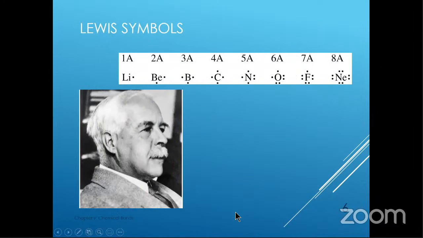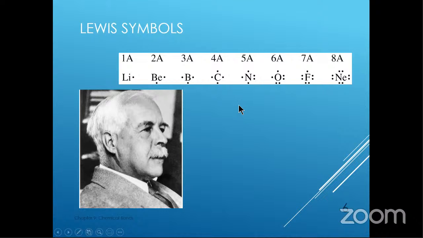Okay, so let's talk about the Lewis symbol and how that applies to what we just talked about. Now, a Lewis symbol is basically the symbol of the element with dots representing the number of valence electrons in the atom. So it's a very simple representation. So for example, as you can see here for period 2, we have the different elements here, and these are the different Lewis symbols for these elements. So lithium, you notice, has 1 dot, beryllium has 2, boron has 3, carbon has 4, etc., down to neon, which has 8. And as you can see here, the number of dots, of course, will be equal to the group numbers for these respective elements, right?